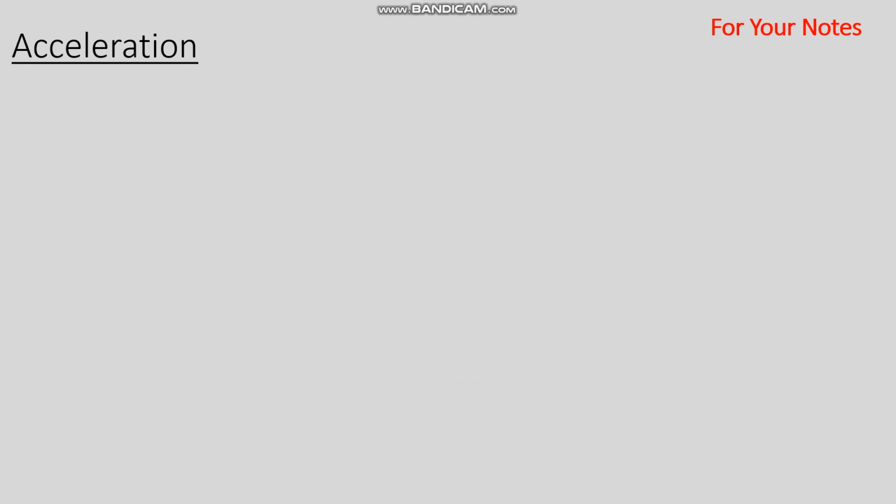Okay, so as you would expect in science, we don't measure acceleration in the time it takes to go from 0 to 60 miles per hour. It's impractical in a lot of situations. So we're going to discuss now what we do in science. If you'd like to put the title Acceleration, this is all going to go into your notes.